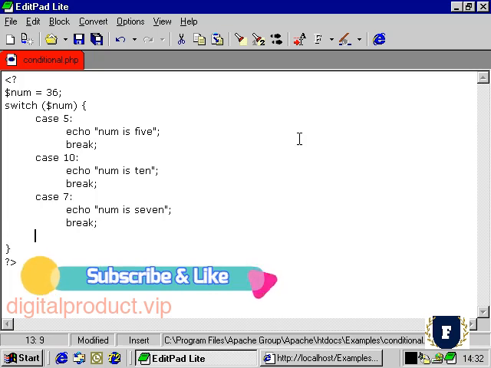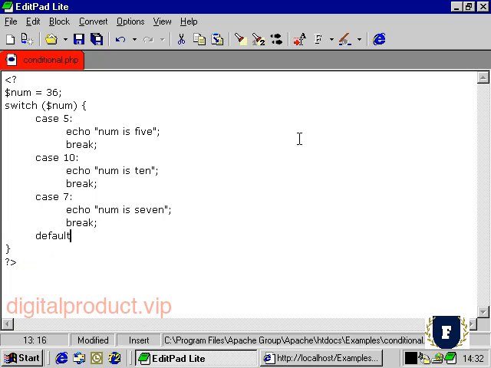So instead, we can simply put in a default case, which is what happens, we put that at the end of all the other cases, and this is what happens if all the others are untrue, and it really doesn't matter what num is, this following statement will be carried out.